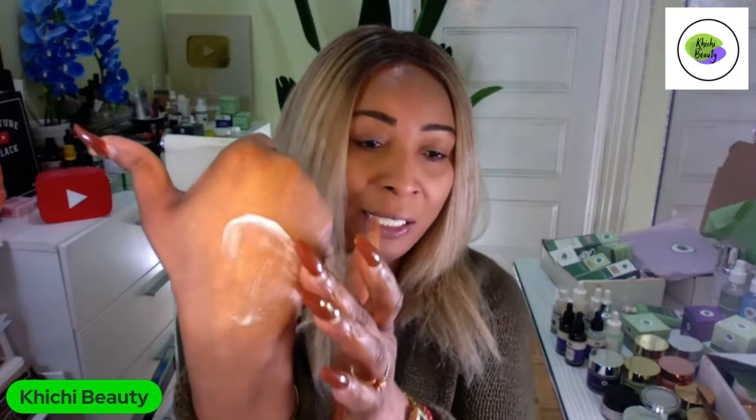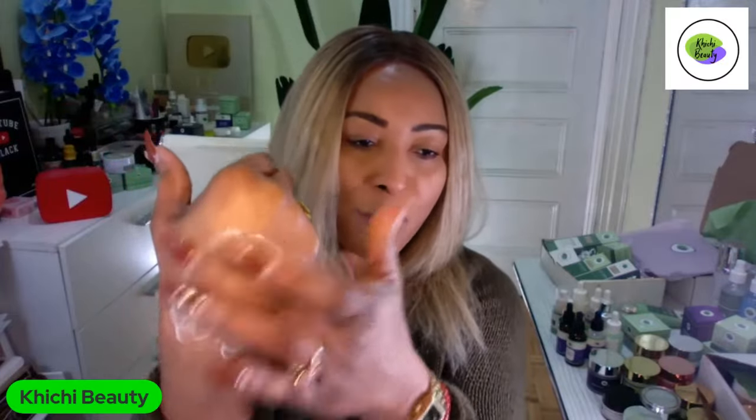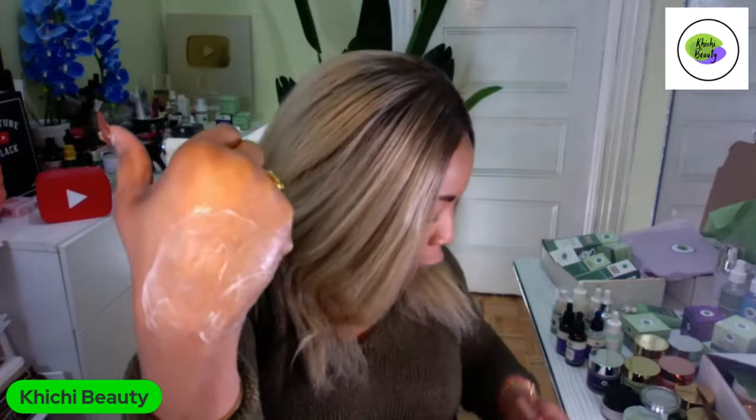So go ahead and grab the coconut. These are a cross between a facial scrub and a facial peel. Our coconut smells just like jelly, and it does have micro beads in it. I'm going to go through this real quick for those of you who are joining and have not seen our polishes. This is the coconut, and you can see the beads right there. I would say this is the coarsest one that we have. So if you like to feel those granules on your skin when you exfoliate, go ahead and grab the coconut.